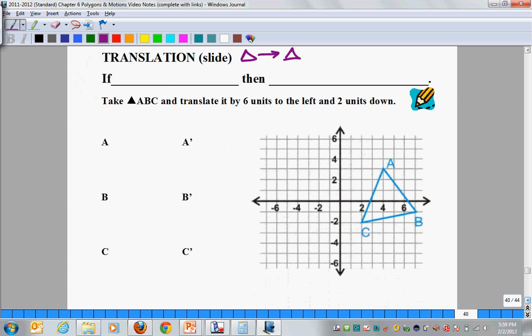The way you mathematically translate things is if you have, let's say, an X and a Y, and you translate by, we'll call it A and B, whatever A and B is, then your result is going to be whatever your X and Y are, plus your A factor and your B factor. I'll pause and let you write that down. This won't make a lot of sense until we actually do this.